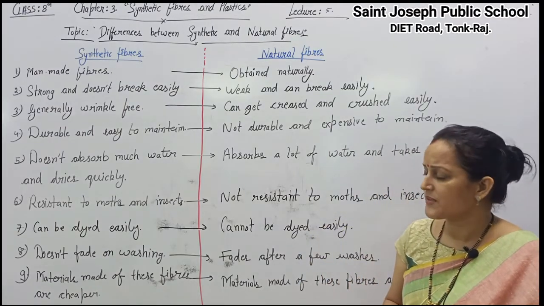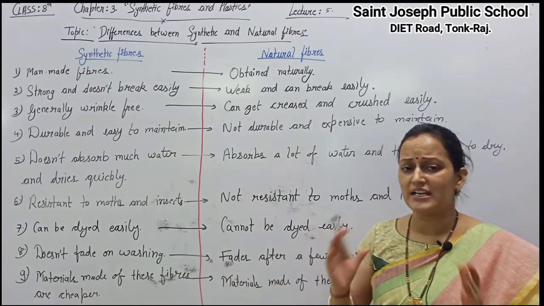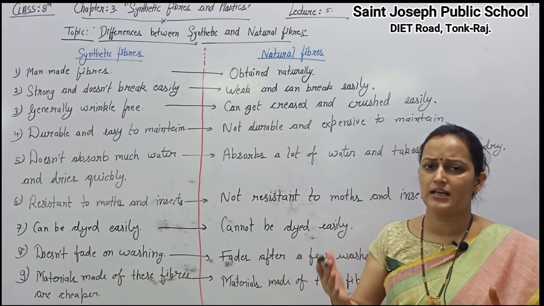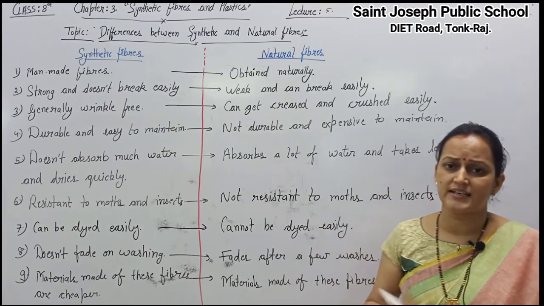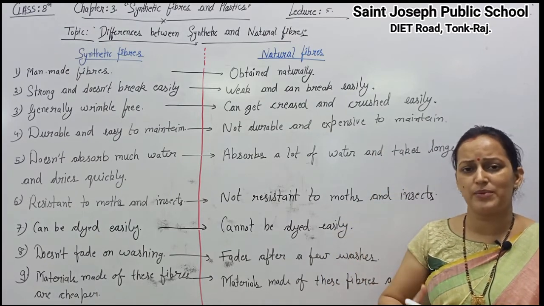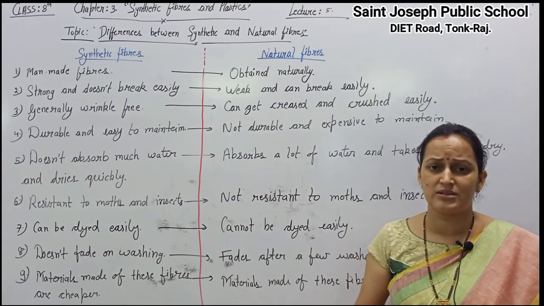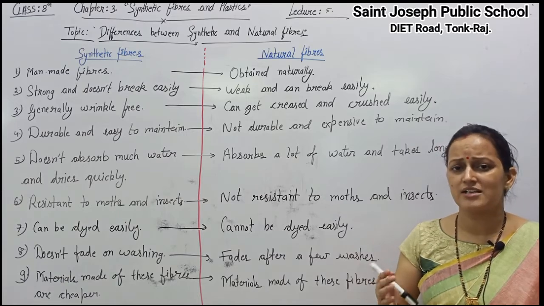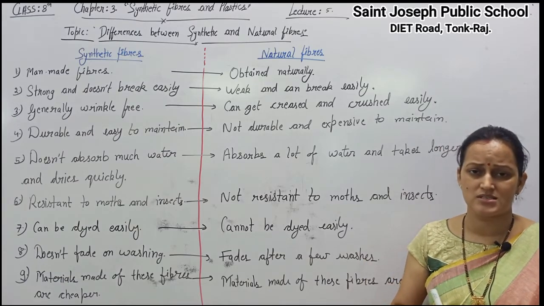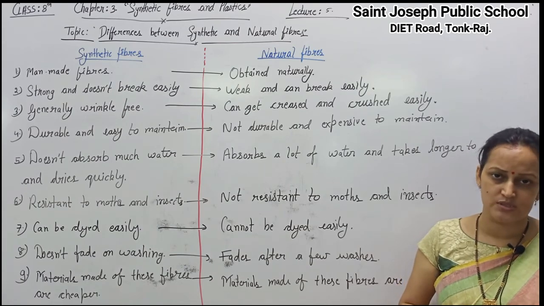The next difference is that synthetic fibers can be dyed easily in a variety of colors. इनको बहुत से अलग अलग कलर्स में हम easily dye कर सकते हैं. But as we know that natural fibers are naturally present in the brown color, in the cream color, in the white color, in the black color. But if we need to dye them in different colors, that is not so easy process. The process is it takes a lot of time. काफी time consuming हो जाता है वो process.